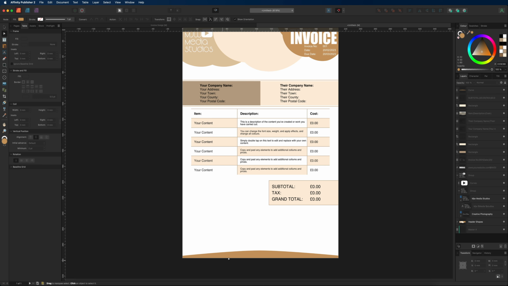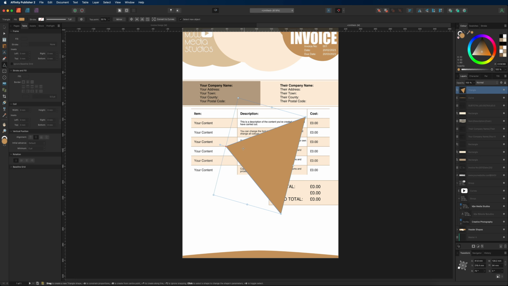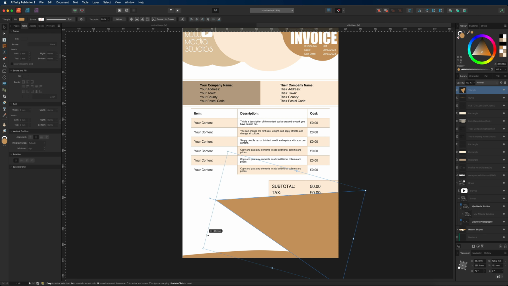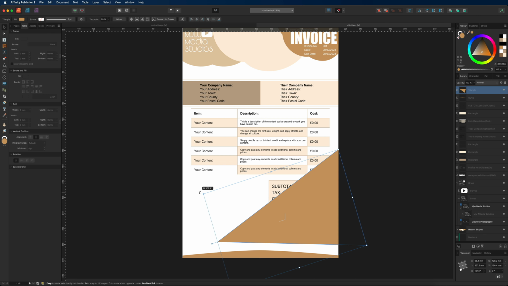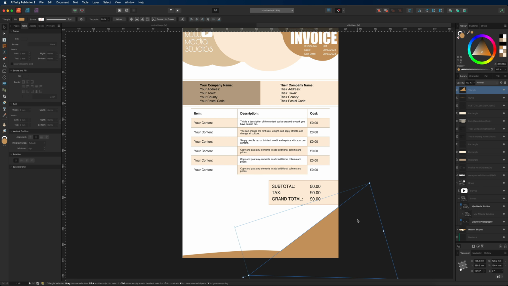Then I just want a bit of a pattern here over on the right hand side. So what I'm going to do is I'm going to grab maybe a triangle and I'll just start dragging that out. And I'm just going to rotate this around just so I can get it in the rough angle that I want it to go. So somewhere maybe like that. I'll grab my move tool and I'm just going to put this over here. And I just need to drag it all the way across. And then just start rotating it a little bit, as I know the angle I want to go down is roughly around that angle there. Maybe just turn that around a little bit more. So something like that is going to be fine.